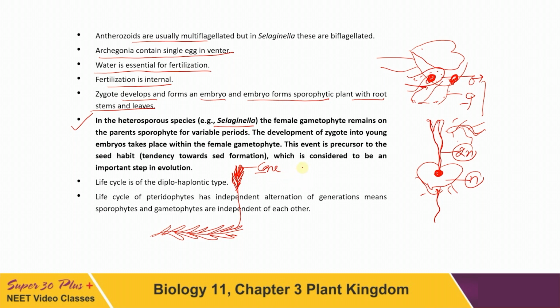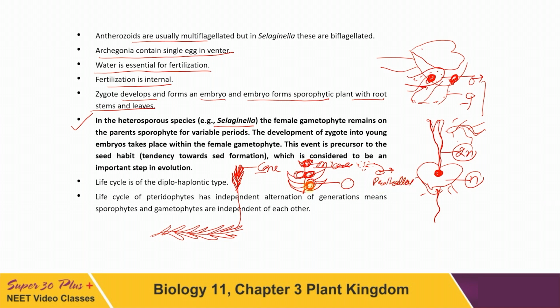If you see the structure of the cone, at the lower side we have megasporophylls, which will make megaspores; large spores will be formed. And at the upper side, we have microsporophylls, and in microsporophylls small-sized microspores will be formed. Is it clear? These microspores will develop into the so-called male prothallus.